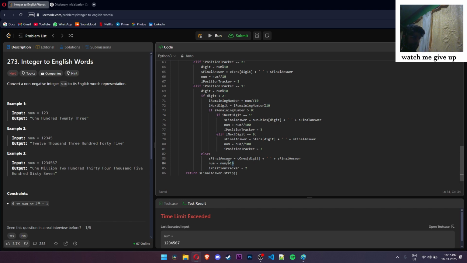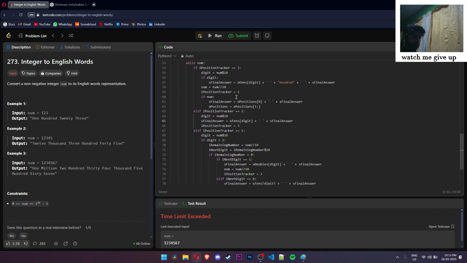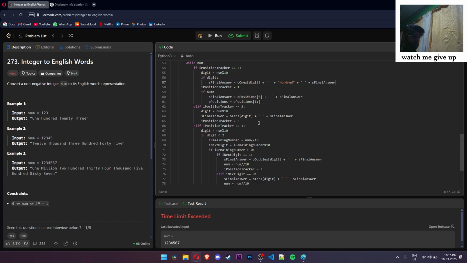Okay, what if I just remove this line from everywhere since I'm doing it almost everywhere? Nope. Okay, wait, what if I remove it from everywhere, since we're doing it pretty much everywhere, right? I mean, it shouldn't make any difference because we're only doing it once.